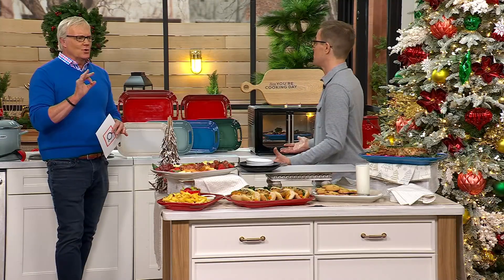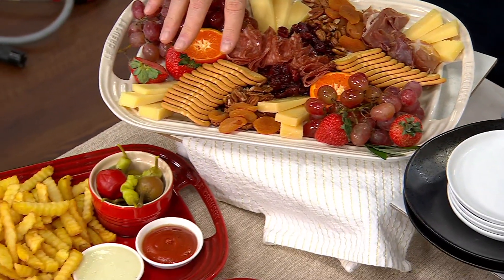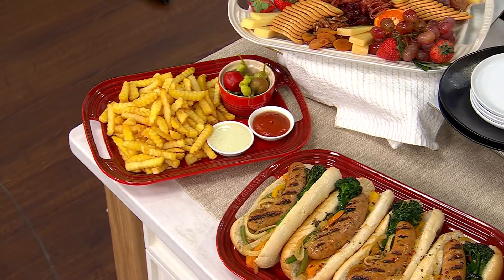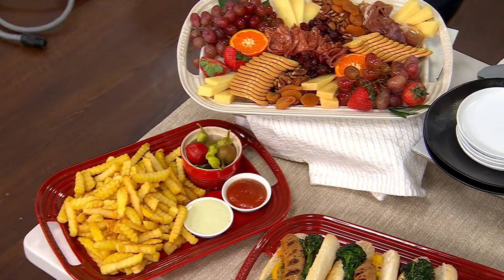People come over and you're like, oh my gosh, I've got to put something out. Just use this platter and it makes it even better. And this guy — with the cocots — could we have one of those cocots? These things are the cutest doggone things in the world. As we're setting this up, let's go to Melissa from Massachusetts. She's joining us right now.